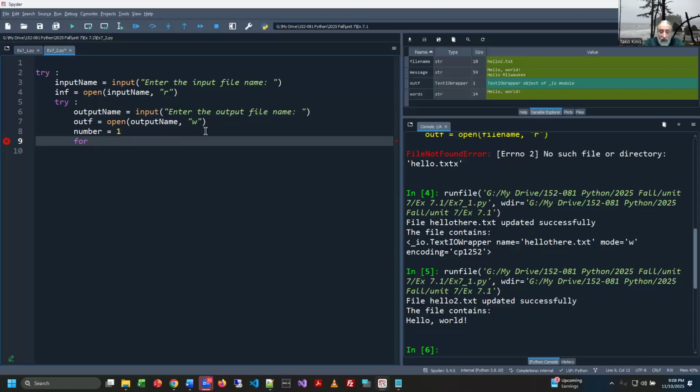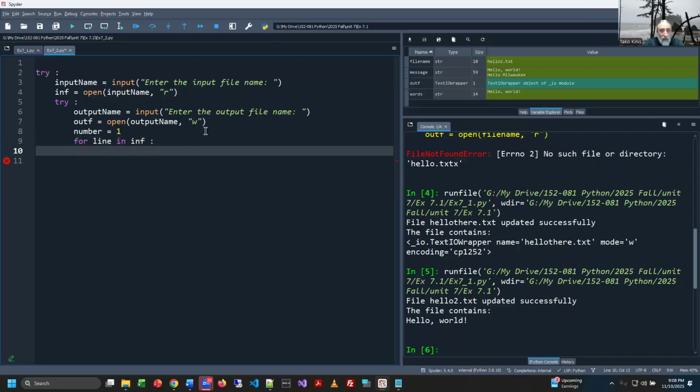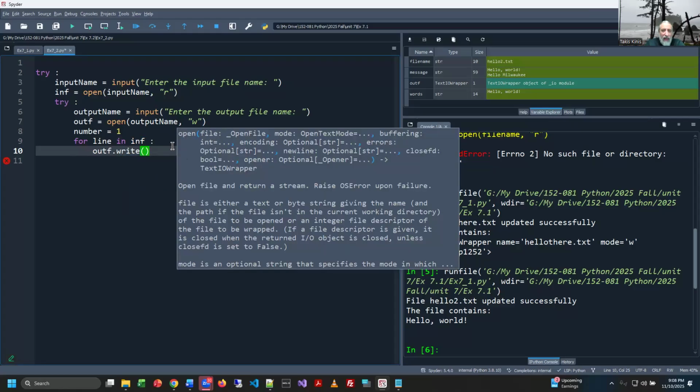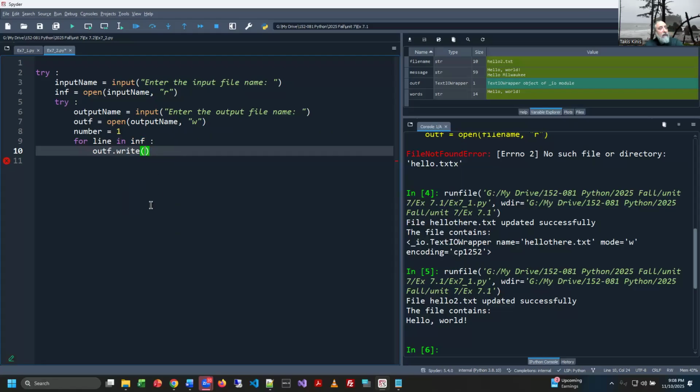Then I'm going to go into a for loop. Very typical: for each line in the in file, so the inbound file, I'm going to go line by line. For loops will do this automatically, by the way, which is why we like to use them. I'm going to then write to the out file, so outfile.write with a set of parentheses. And then I'm going to figure out, what am I writing? One thing I can do is just take the line of text that we're currently looking at in the file and write it into the out file. But I want to add stuff to it. So at the start of the line, I'm going to do this.